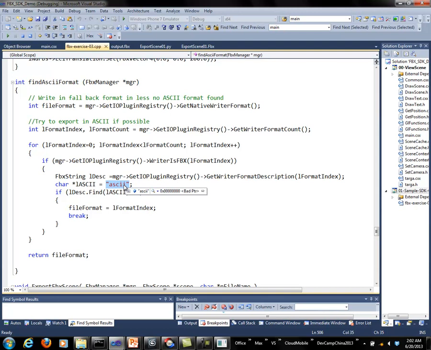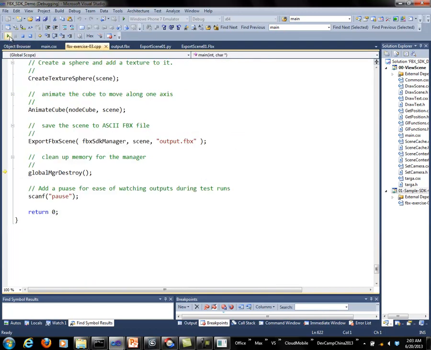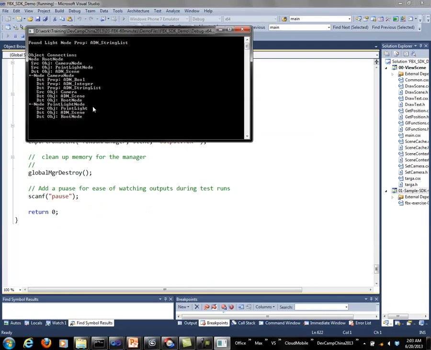So if you're delivering it with your product and you don't want people to write ASCII, you can take that out in your delivery mechanism, and then the person can only export in binary. That protects the structure of your FBX file if you want to. The only way they would be able to look at the structure of the FBX is to import it into another product, which could change the data, and then export it in ASCII. So it gives you some control over what people do with the data. And then we need to clean up, and that will create the file.